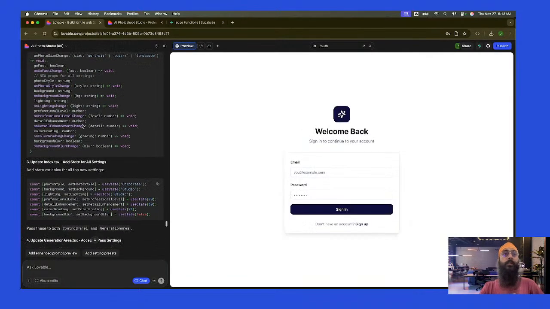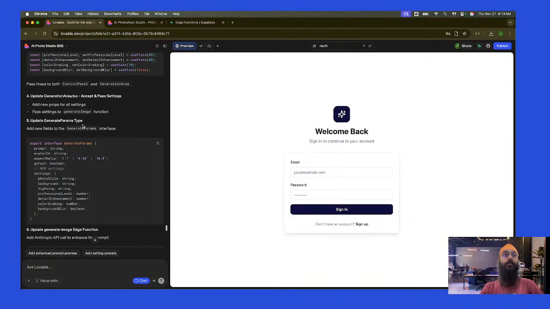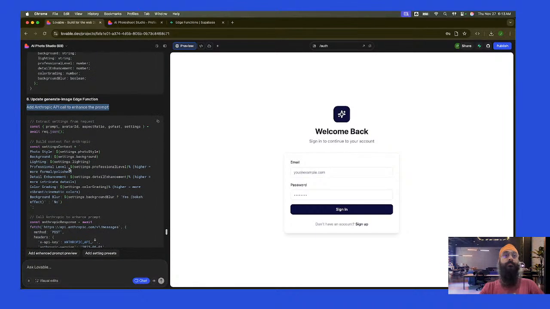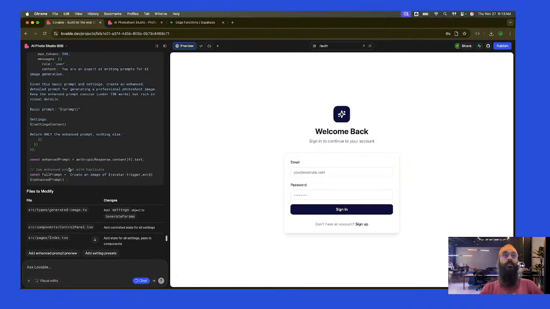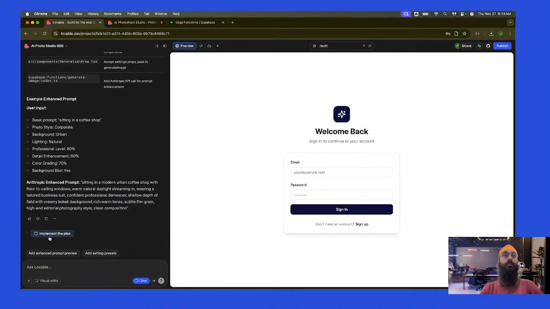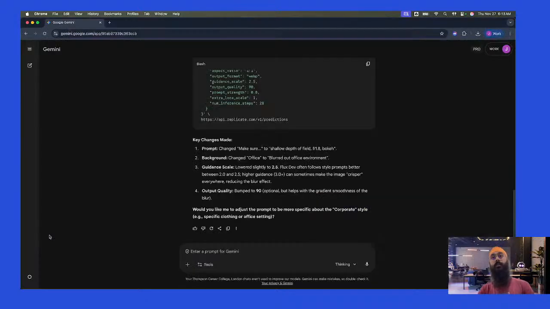Okay. Add state management to this. Update index. Okay. Update generation area. Update generation params. Okay. Let's do it.